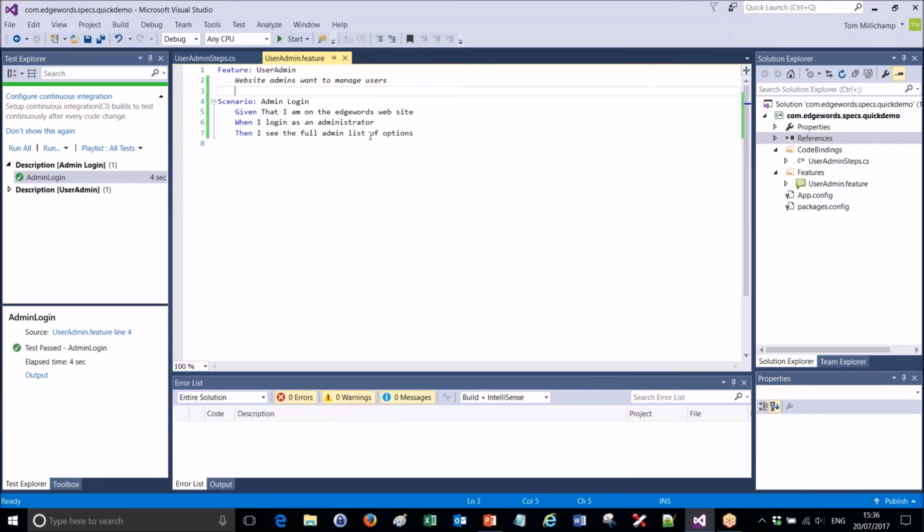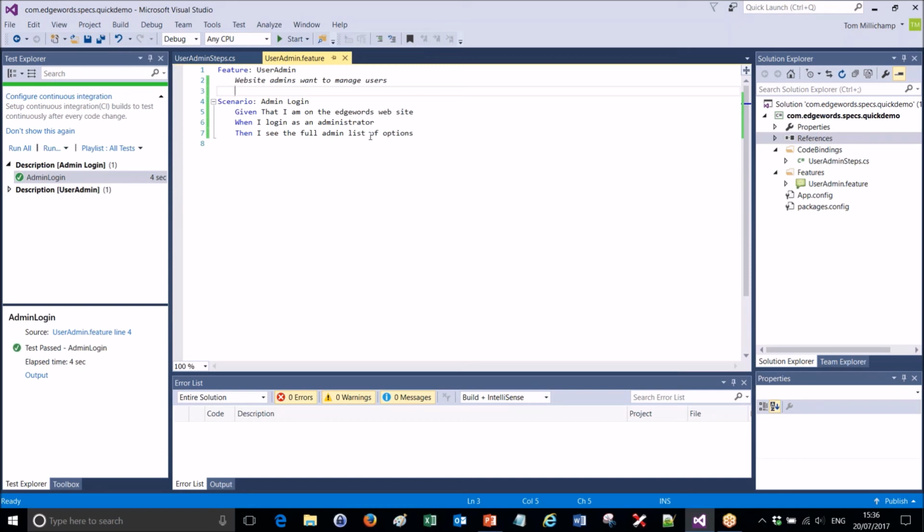Okay, now there is obviously a lot more to this. This is a very, very simple introduction to BDD, in this case using SpecFlow, but there is a lot more to the Gherkin language. We can do all sorts of things with Gherkin. We can provide tables and examples. We can do things like reuse code, which obviously is important, integrate it into the page object model if we're using Selenium. Lots and lots of other things that we can do. So this is just a very simple example.